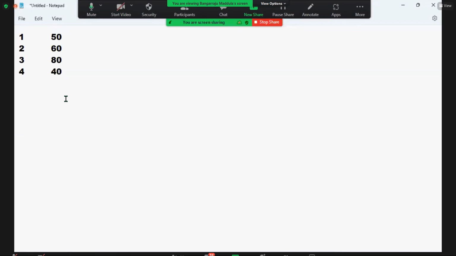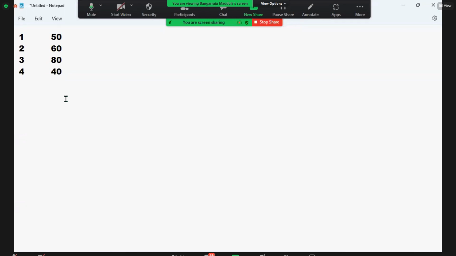How to control this, sir? If at all you just want to control this, two options are there. Option 1, declare 4 single dimensional arrays. First array with a size of 50, second array with a size of 60, third array with a size of 80, fourth array with a size of 40.